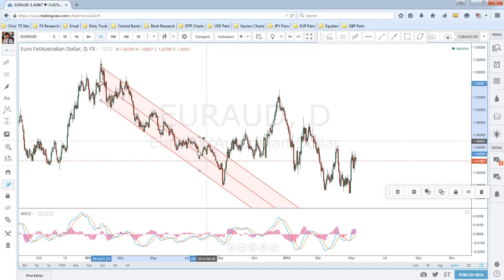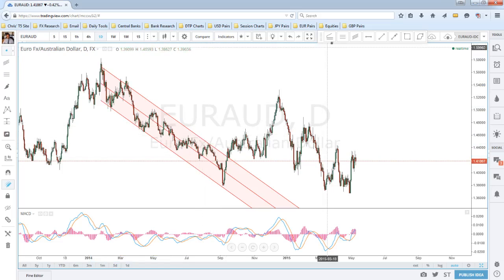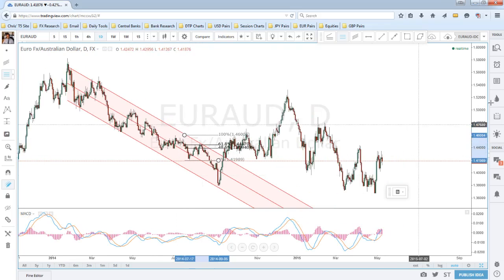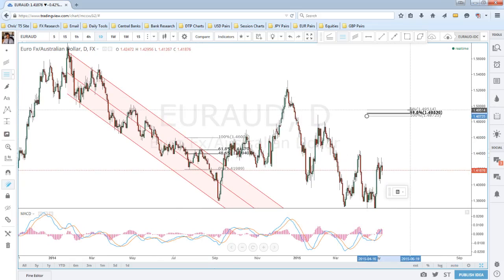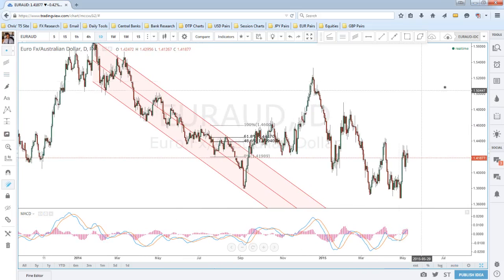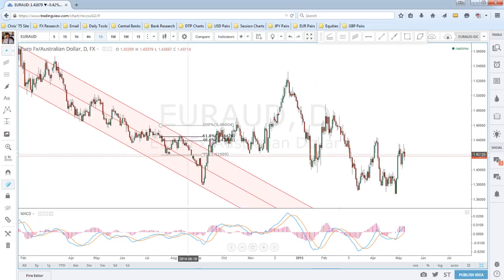Again, pulled back, found resistance around the top of the channel. Just as an example, let me use a Fibonacci retracement here. As it pulled back to the top of that channel, look at the 62% fib. Can you see the 62% fib on this particular swing? I know it's a little bit small here. Let me see if I can blow this up so we can see it better. Here we go. 62% fib lined up very well at the top of that channel. Price continued to the downside to a new extreme.